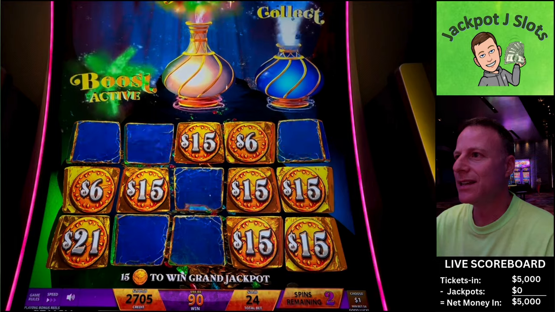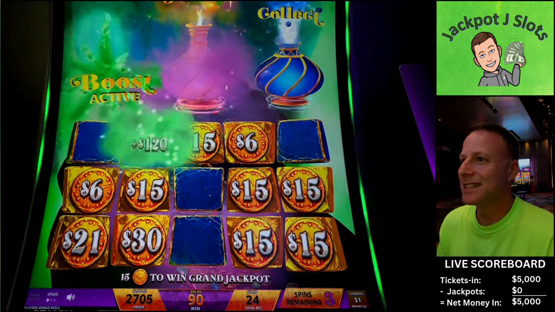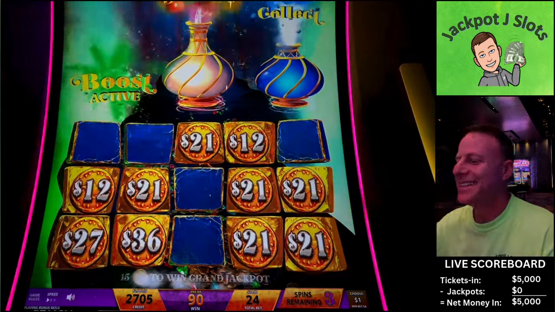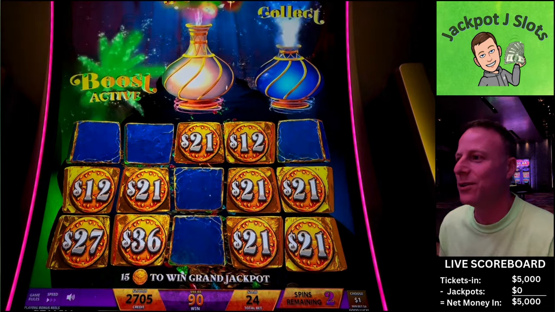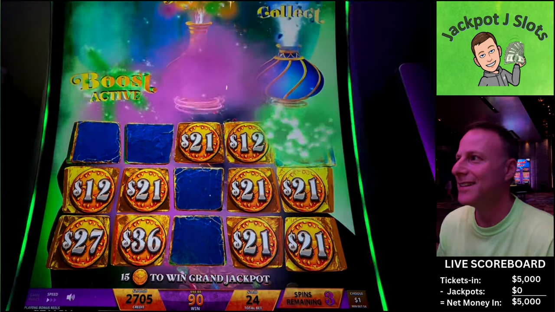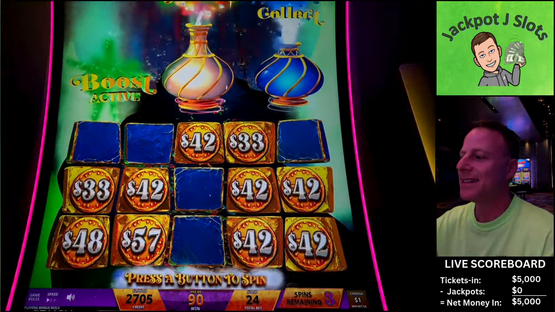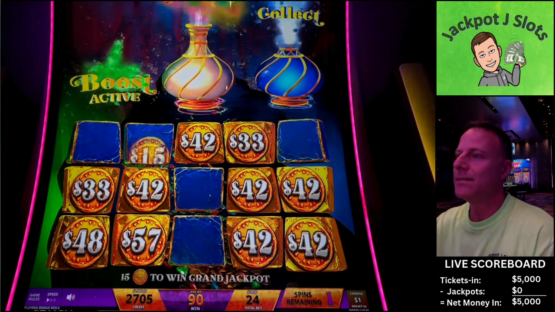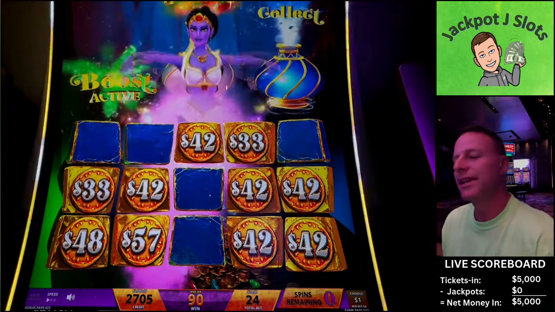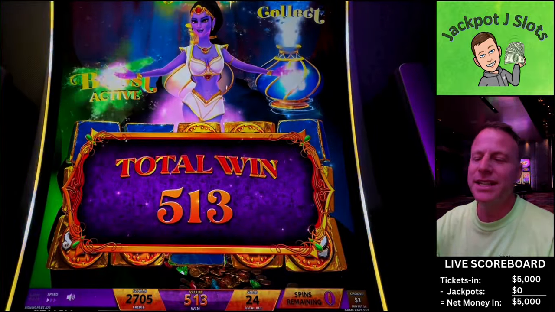We haven't had a boost. Come on, $100 each. $6. $300 would have been cool. $300 each. All right, 21's not bad. Do it. Last spin. The gold is yours. $513 out of 21x.